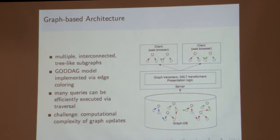So we color the edges, and one color more or less resembles one particular schema or one way to transcribe a text. And what the collation algorithm lets us do is that texts are only represented once in the database. So if you have a word or a verse, there is only one of those nodes in the database, and it gets referred to by different schemas or different ways to describe that. And now the whole problem of switching views or switching representations between different data models or schemas of the same text becomes a traversal problem in the graph database.